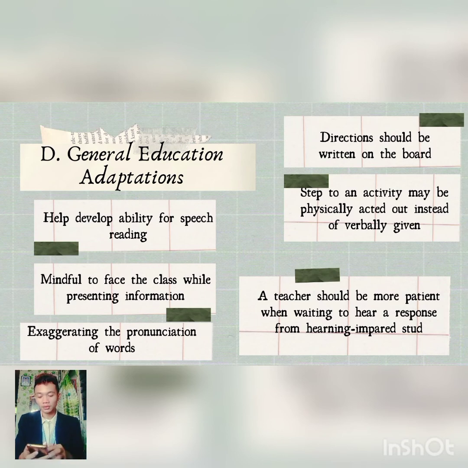The second one is that teachers should be mindful to face the class at all times when presenting information, while ensuring that students with difficulty hearing sit near them. Teachers should be open-minded so that repetitions and questions can be addressed as well. Directions and important parts of the lesson should always be written on the board, so it is not hard for students with hearing problems, because all the instructions are written on the blackboard.